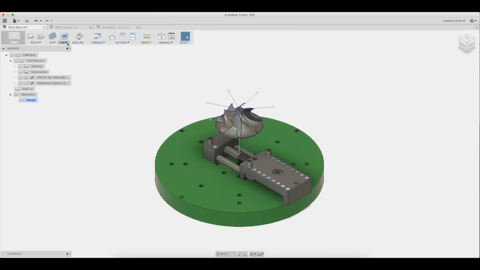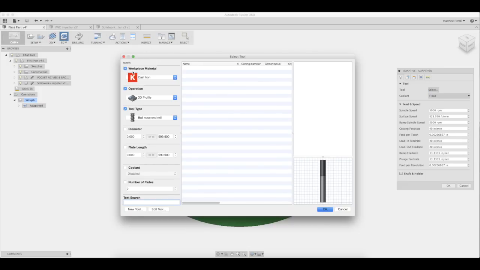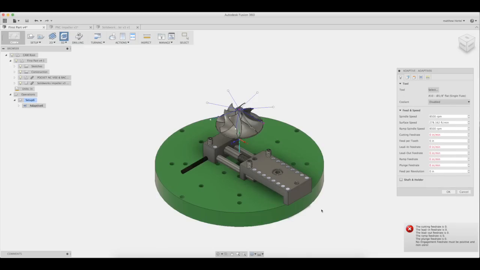To generate your first toolpath, select 3D Adaptive Clearing. By turning off the filters, you will be able to see all of the Pocket NC tools. Select tool number 10, 1/8 inch single flute.